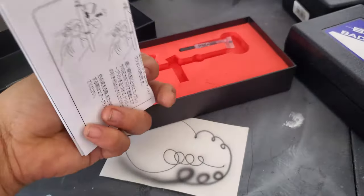I've gone and replaced it, and look, no more bubbles. And it sprays quite well. I did order a new needle as well, but after looking at the needle and trying to see if it was bent, it was actually quite okay, and I just slapped a new nozzle in there, and we're back up and running.